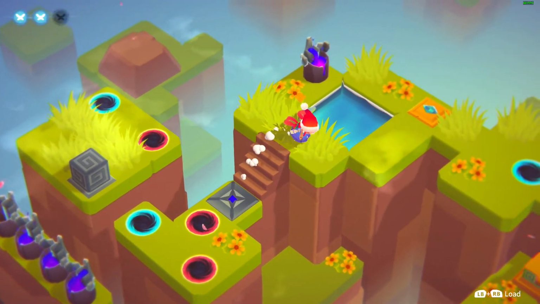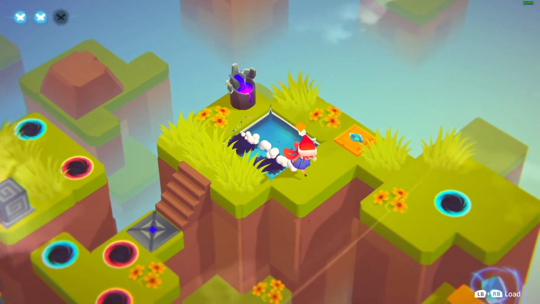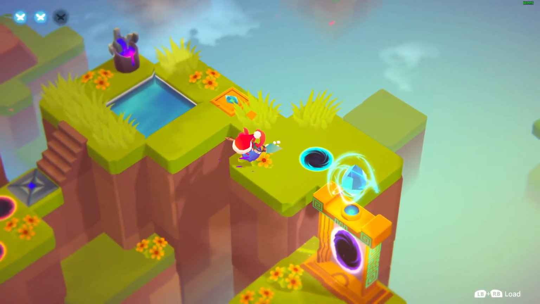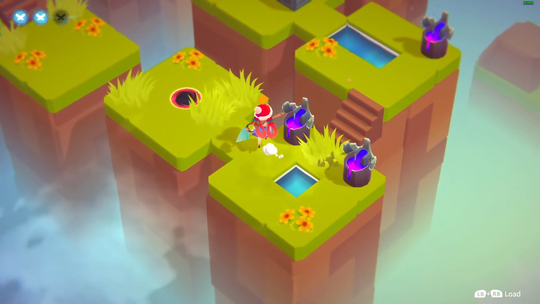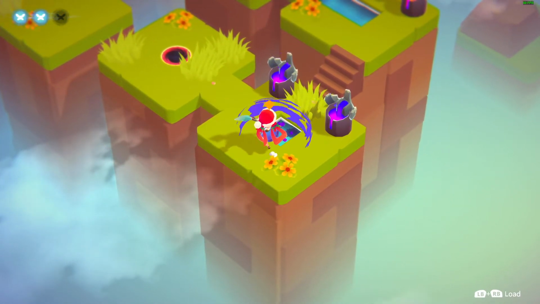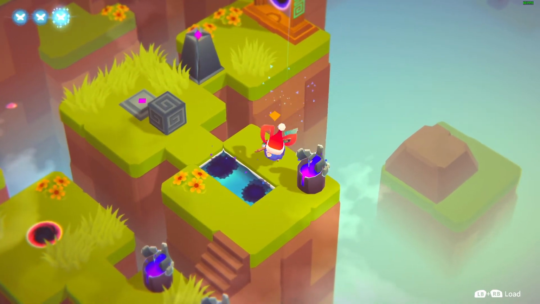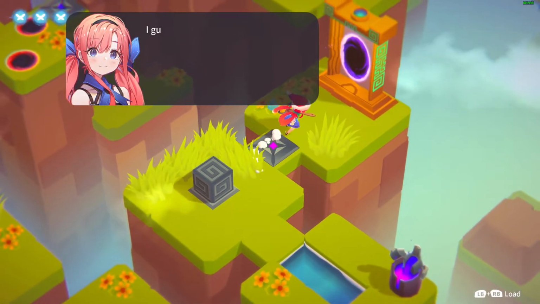So where's? Still need one more. Hop. Mm-hmm. It's not here. Okay, it's over there. Fairies over there. Absorb. And push. And we are done.